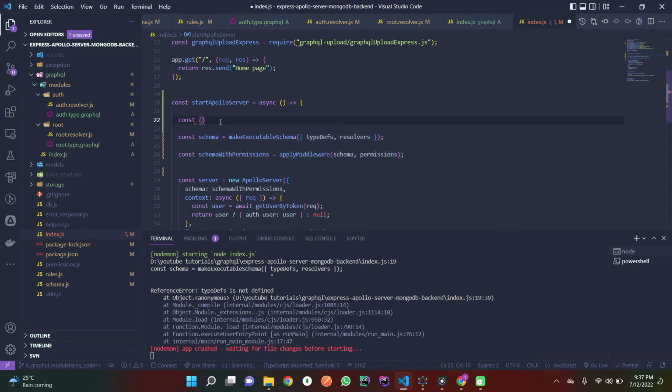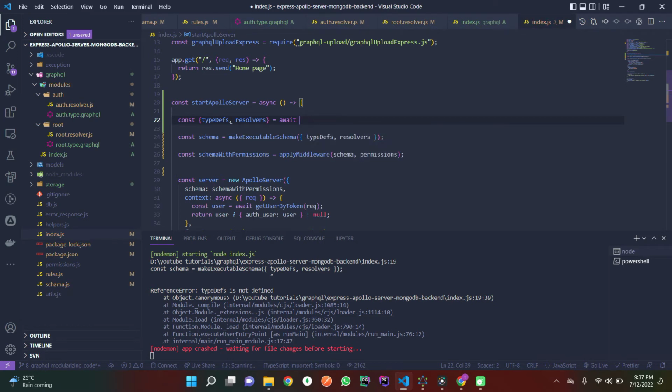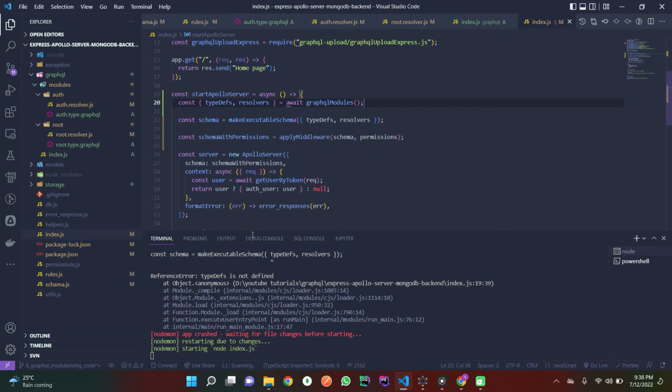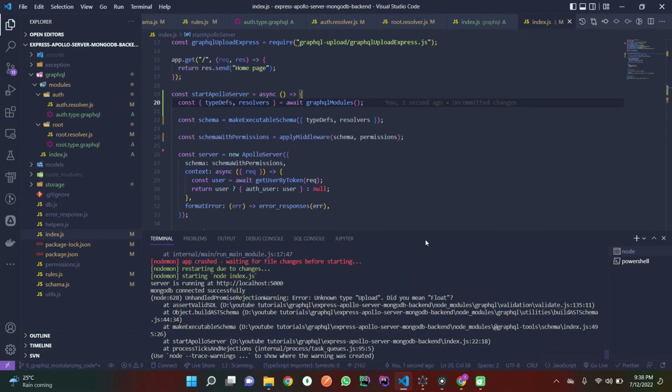So I am going to get these two things, typeDefs and resolvers, from the GraphQL module.